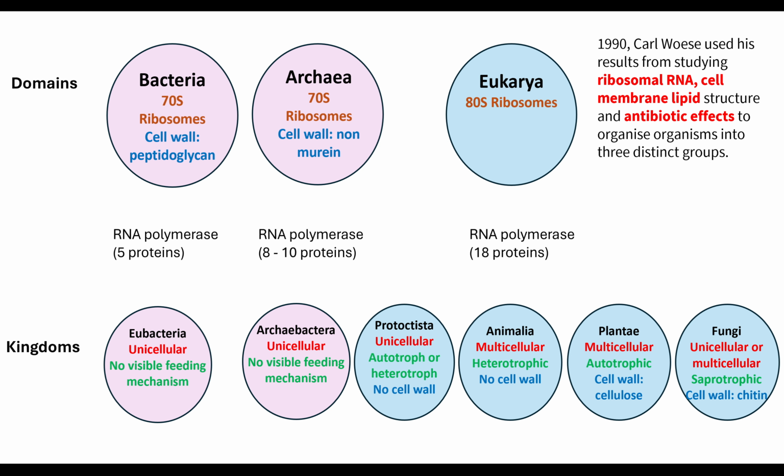So it's really important when we look at classification that we understand that classification is always evolving as we have more and more evidence and more information about the different organisms. But what you have to be able to do is you must be able to describe how the classification system is used and also the difference between the 5-kingdom system and the 6-kingdom system with the 3 domains. So it is important you note that there are different scientists, some who still use the traditional prokaryotes and the eukaryotes, 1 for eukaryotes, 1 prokaryote, and those who actually do split it up into a 6-kingdom with the 3 domains.